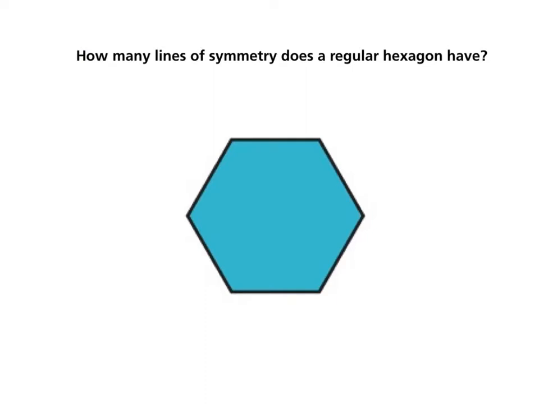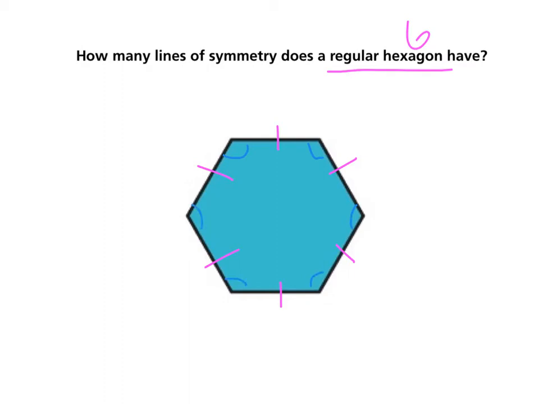So now we're going to look at different lines of symmetry. This question says, how many lines of symmetry does a regular hexagon have? So we have to understand what the words regular hexagon mean. You know what a hexagon is. It has 6 sides. Regular means that all of the sides are the same length. So if I were to measure, each of these would be congruent. Not only that, but so are all of the angles. The angles here all measure exactly the same. That's the definition of a regular hexagon.